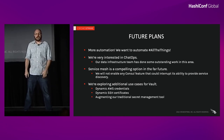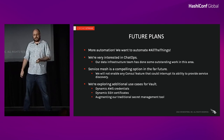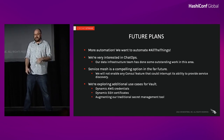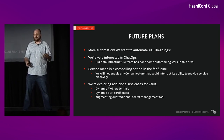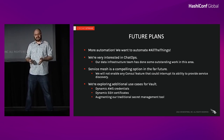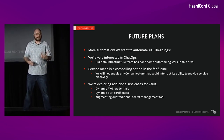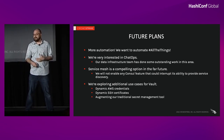In the remaining time, some future plans. We want to do a lot more automation and continue making our jobs easier as operators. We're very interested in chat ops — our data infrastructure team at CrowdStrike has done outstanding work with chat ops that we want to incorporate into our workflows. We're interested in service mesh as well; as we restrict egress and deal with security improvements, service mesh is a compelling option as long as we can integrate it without affecting our core use case of service registration and catalog. And now that we've got these Vault clusters up, we're going to continue looking at additional use cases for them — improving internal processes with dynamic secrets, and possibly augmenting our existing traditional secret management tool with Vault.